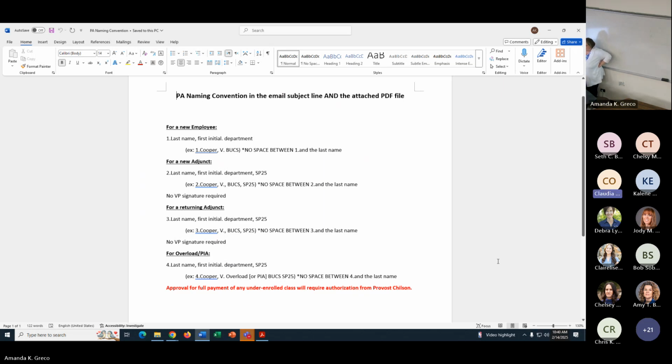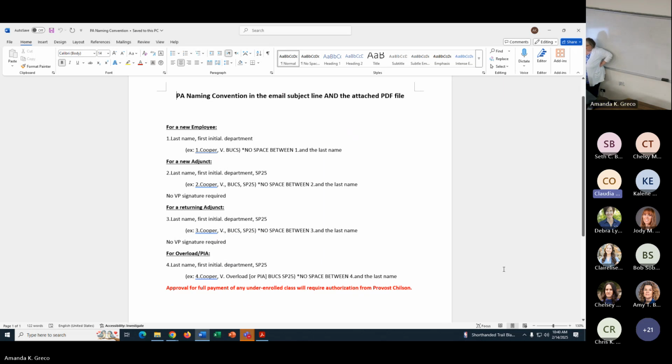It does kick it out, but if the PDF is named to that, then you can copy that from the PDF line when you're signing it and just paste it into that subject line.